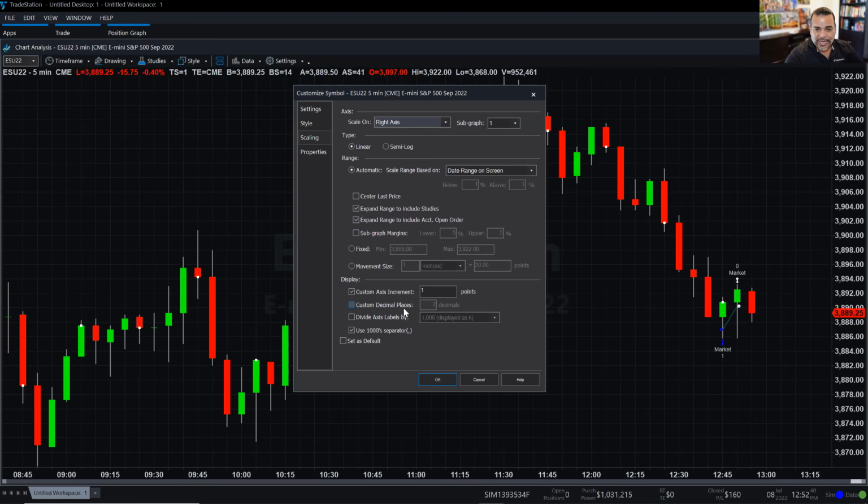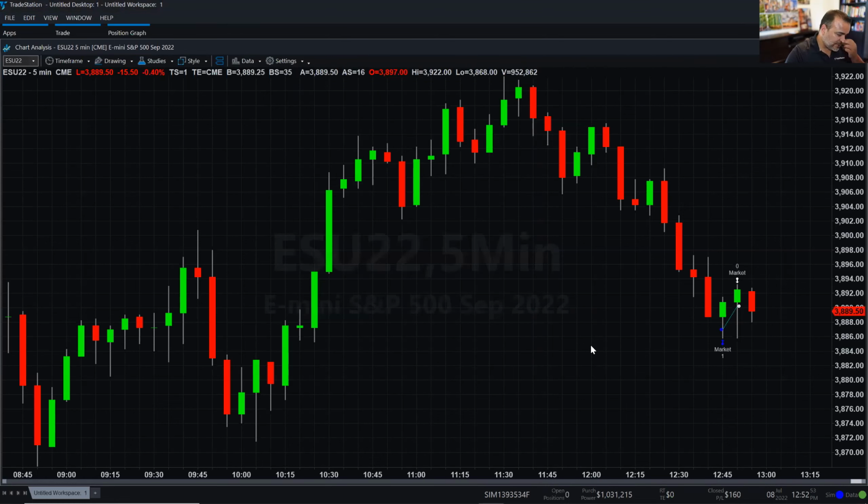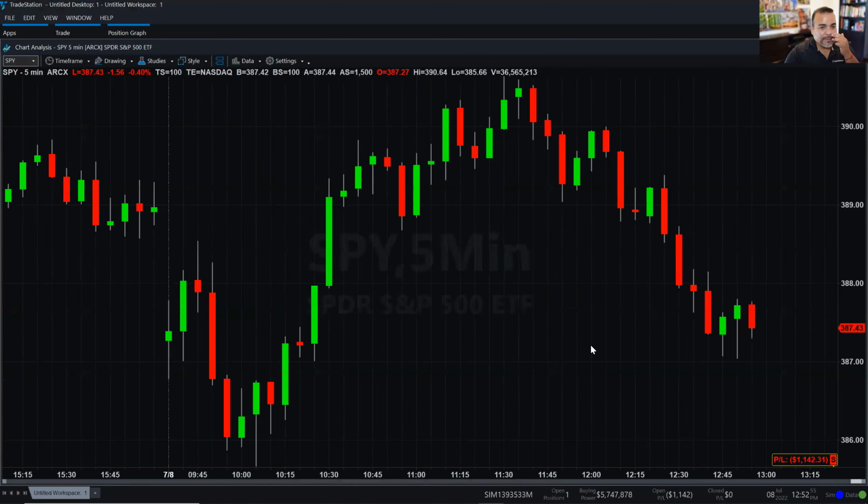For example, you know that the S&P E-mini futures trade in quarters of a point. So it's never going to have that third, additional decimal place. So there's no point of adding it. Some other symbols like SPY may have some price appreciation right here on the last traded price. Let's see if that's the case.